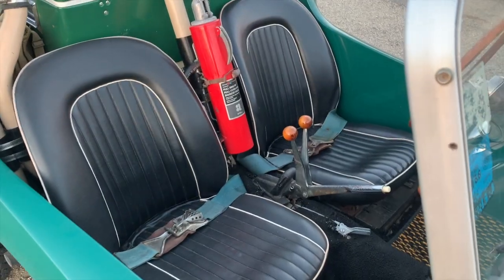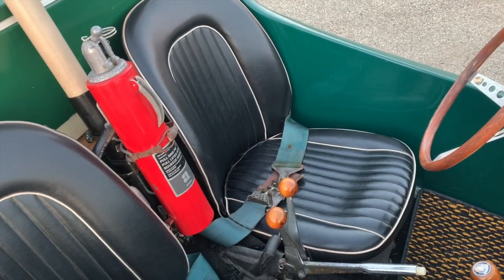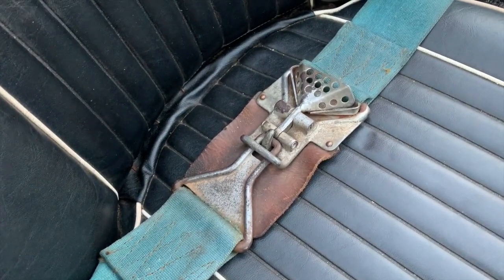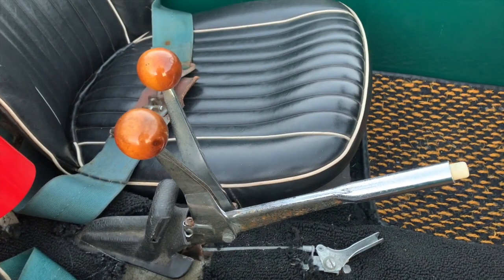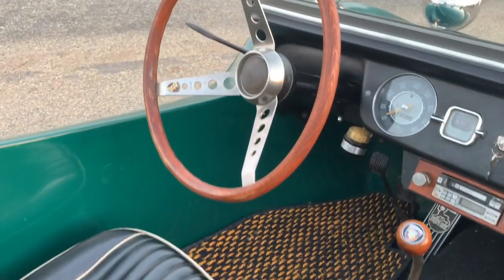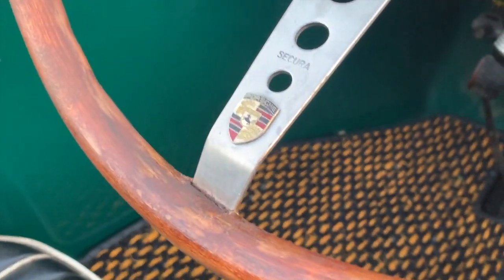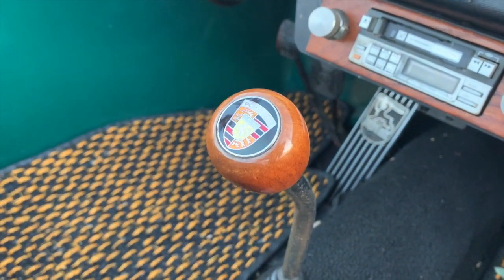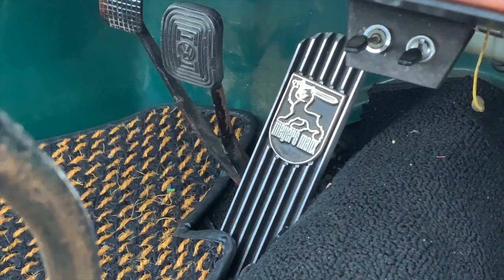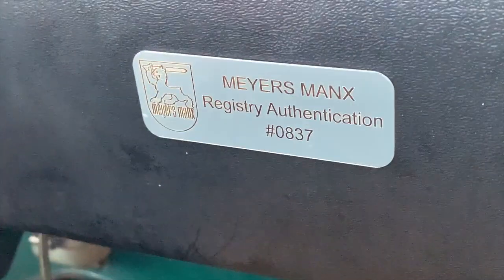The seats are out of an Austin Healey — those were the seats he put in originally back in 1968. The old aircraft seat belts are also original to the car. The original turning brake — a modified version of the factory parking brake — allows you to lock the rear wheels individually. The Sakura wood rim steering wheel is also original to the car, with a nice Porsche crest on it. There's also a Porsche shift knob he installed, and this extremely rare cast Myers Manx gas pedal.